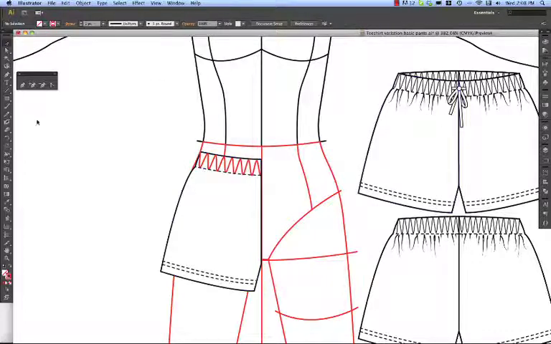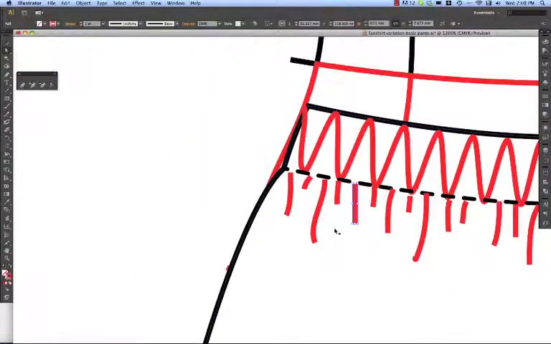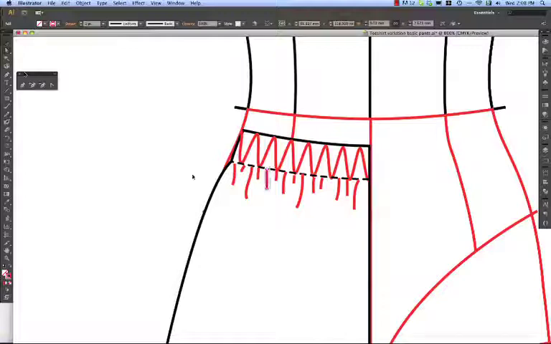To create the gathers, what I've done is I've actually used the pencil tool and just drawn some random lines. It's probably better to use the pencil tool because this gives you a little bit more of a free-flowing look. I go back to my selection tool. I'll zoom in to see what's happening over here because I don't like the look of that. It's got an extra anchor point in there. I'll get rid of that. Zoom out a little. And now, as you're beginning to become aware of, if I go to my selection tool and marquee over something that I want to group, so I'm marqueeing over everything, I hold Shift and deselect the pieces I don't want. So at the moment I just want to have the gathers selected.